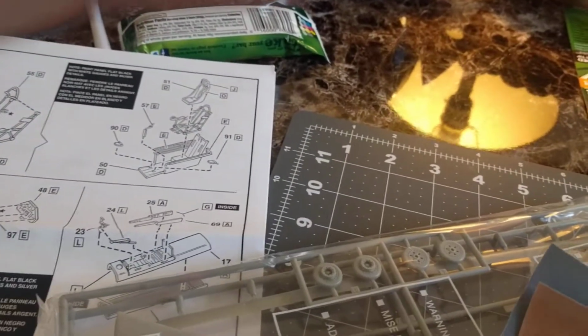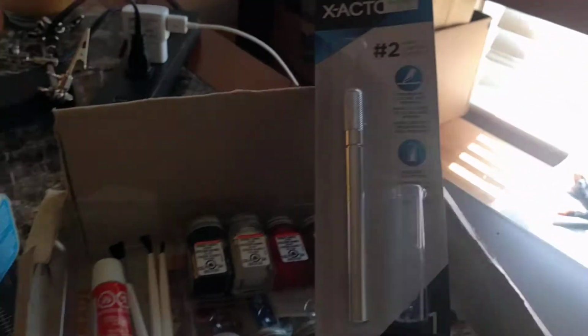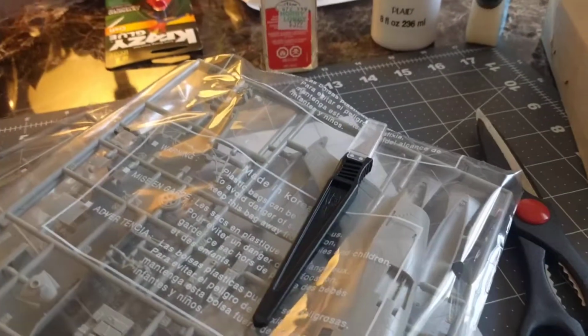And, yeah. So let's put it all together. Look at that. It looks sharp. Everything looks sharp. All right. You do this. Be safe.